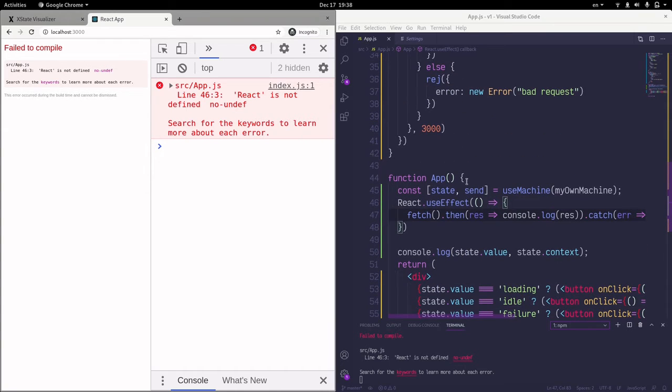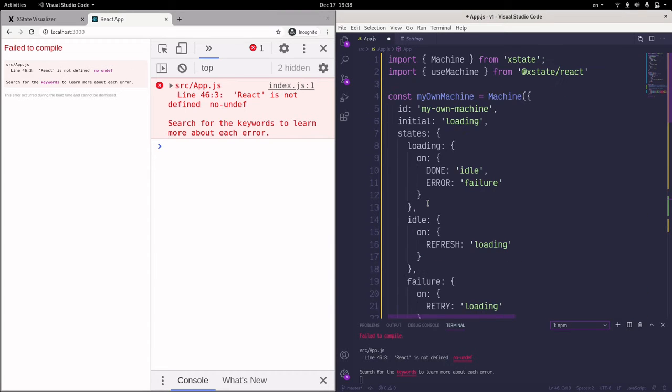Oh, yeah. Let's try just useEffect and import it from React.